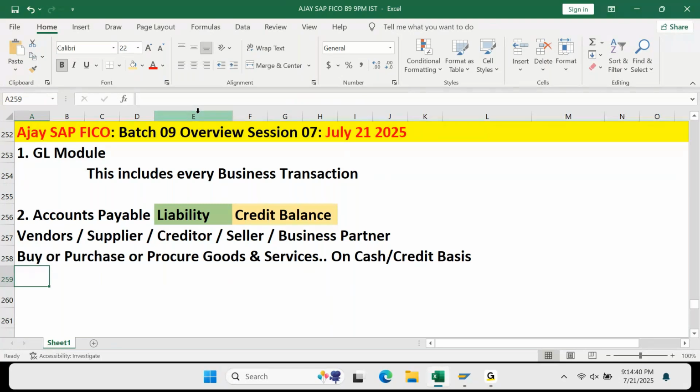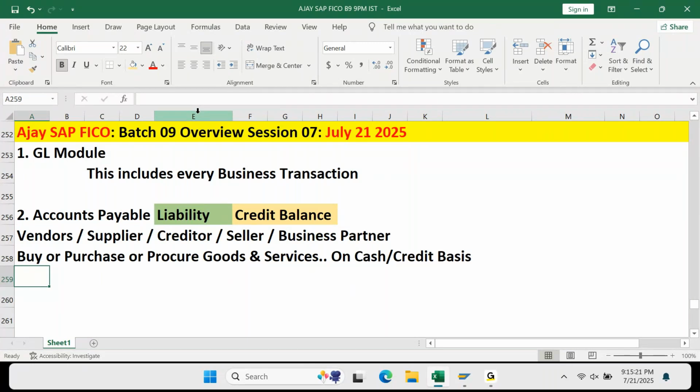But in any organization, are the majority of purchases on cash basis or credit basis? Credit basis. In any company, majority of purchases are on credit basis. So whenever you're purchasing on credit, you need credit time, right? Even if you take a credit card, you get time to make the payment. 30 days credit, 45 days, 60 days. Similarly, when you are purchasing on credit from any vendor, the vendor will give you credit time. This is nothing but payment terms, or terms of payment.